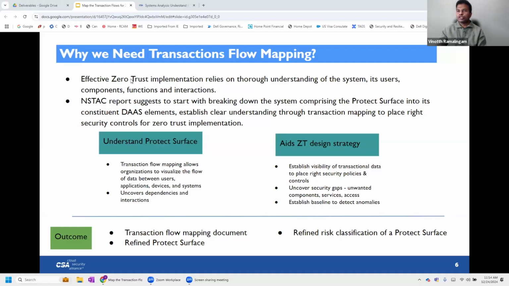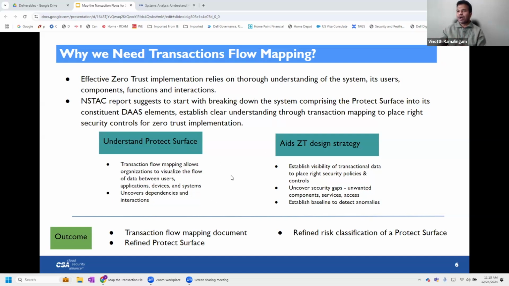Sure. So in addition to what you said, people have been asking: now I know my system, and I know how to build a ZT architecture, because there has been various guidance from NIST and DoD on how to define the architecture. People have been questioning why I need to understand the transaction. I think you have given a good background: if you didn't know your system or your interaction, it's less effective to derive ZT controls and architecture.